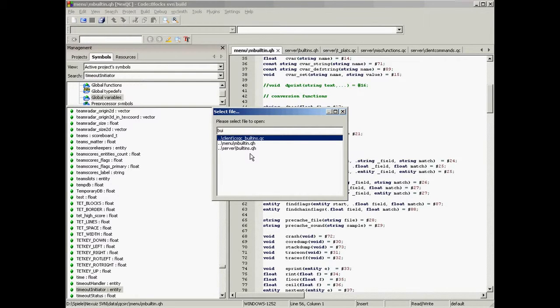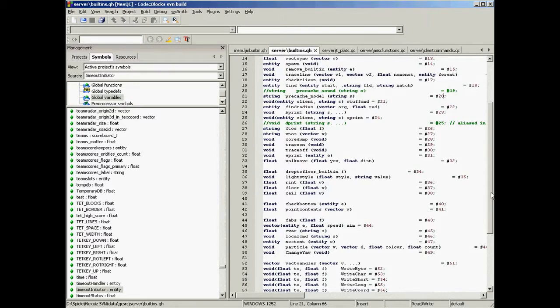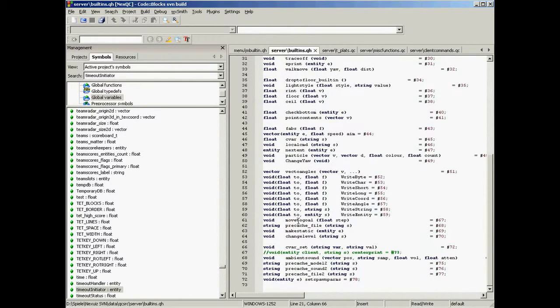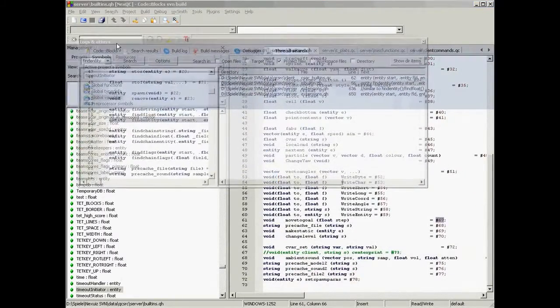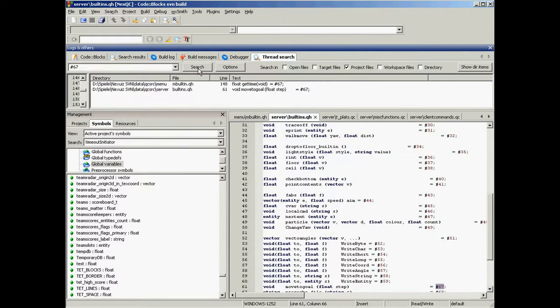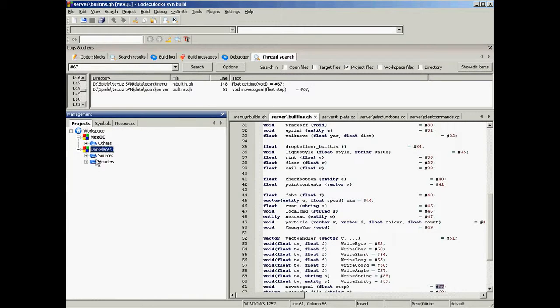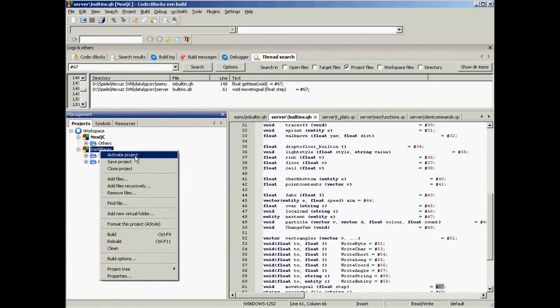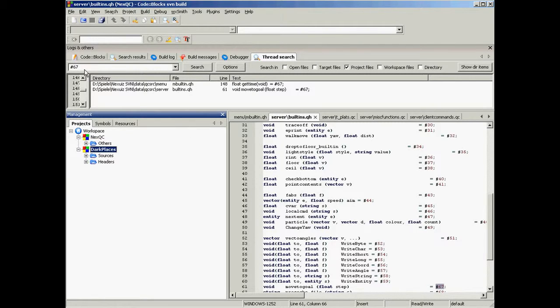I know I want to see, let's say, the server built-ins, and I have the list here now, and I know I want to know what this function does, because naturally if I hit a control point, I will not get any implementation of this function because it is not defined in QuakeZ, but I get this number 67. I copy it and put it into my thread search here. Now I have to integrate it again. And I'm looking for it. And of course, the problem is that I need to activate my Dark Places project now because it's only looking inside my current project.